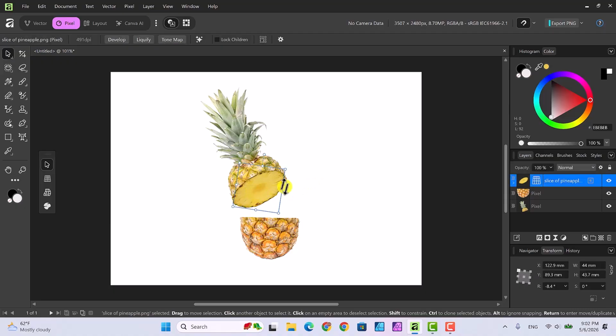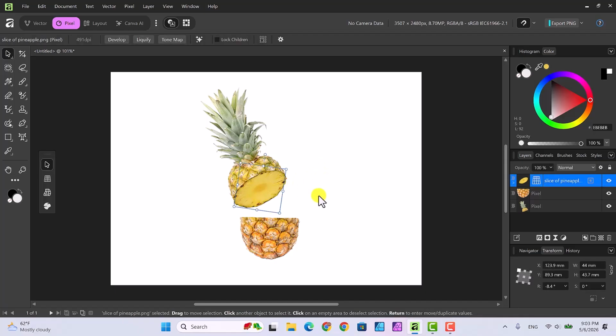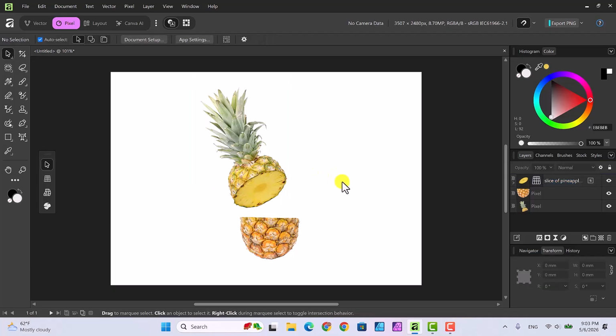Okay, and if we have these little things sticking out, all we have to do is move that over a little bit, see if we can't cover that up and get what we want. And maybe a few more. I'm using the arrow keys, if you're wondering what I'm doing. And so now we have our top of the pineapple, and it looks like it's been sliced off.